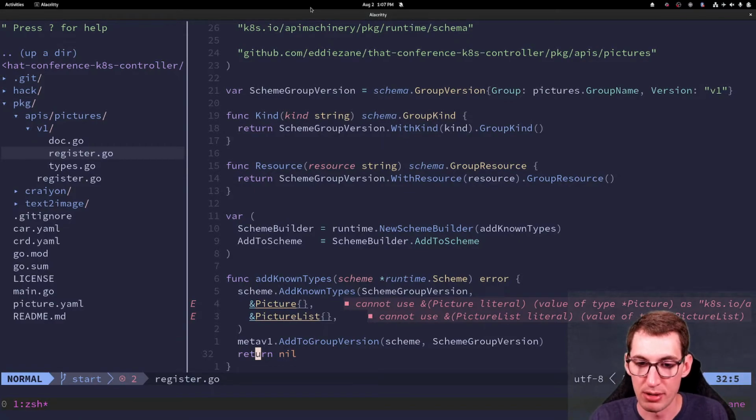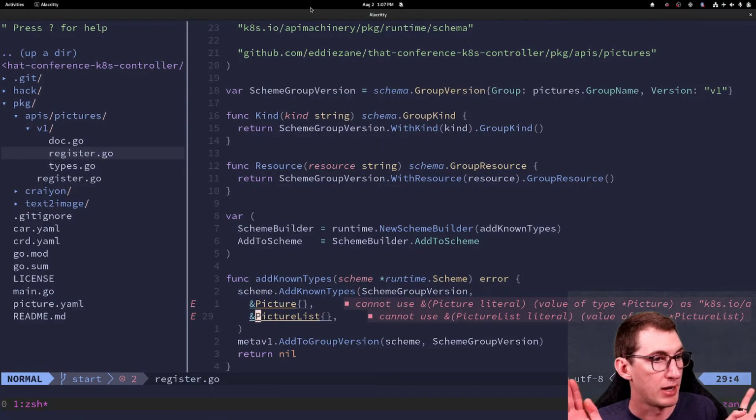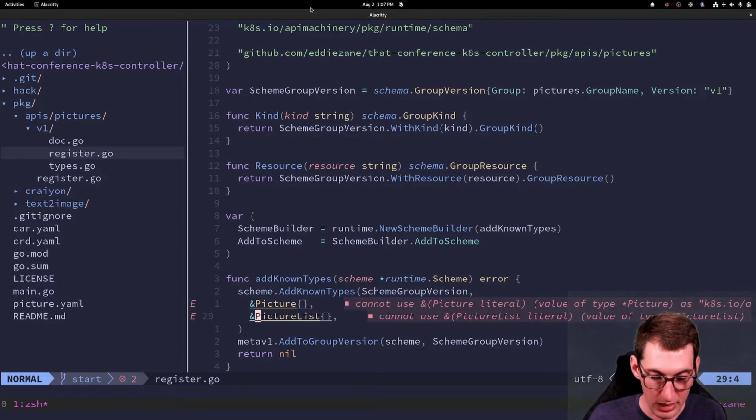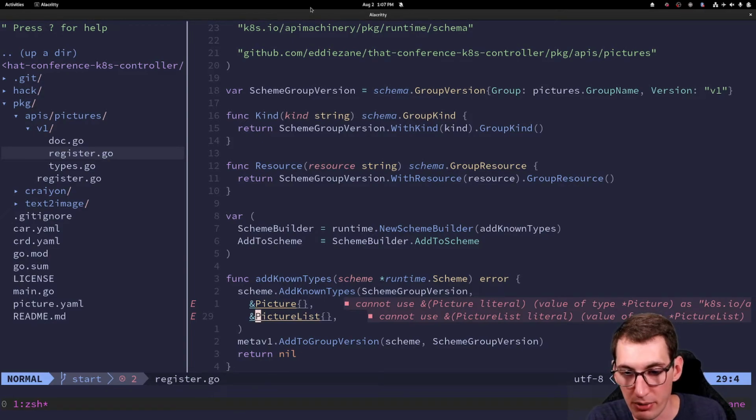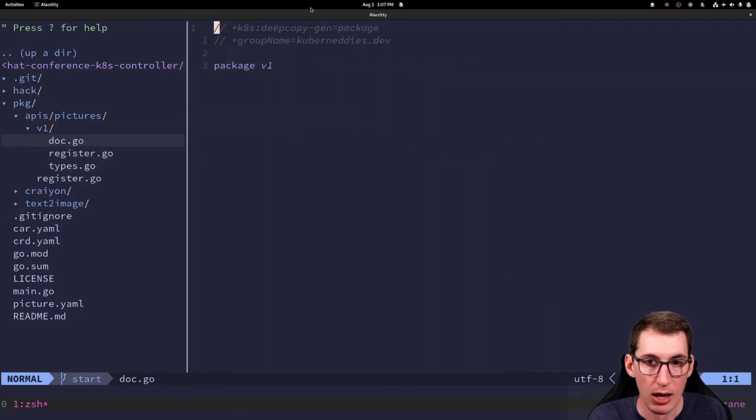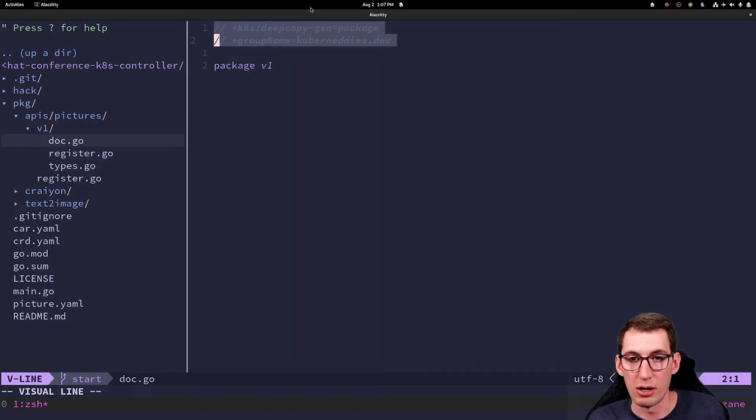This exposes some things for code generation to use, because the scheme doesn't know those API types at the start, and we need to be able to compile and ship our code without the generated code existing at some point, or it knowing about it really. So that's really what this is for. And then here's some more comment fields.